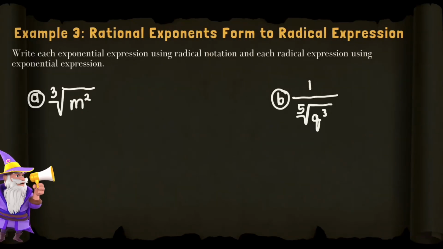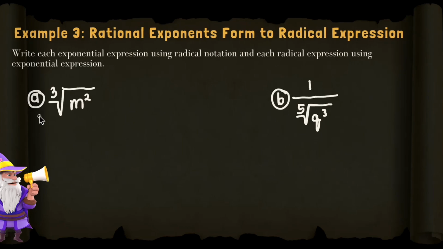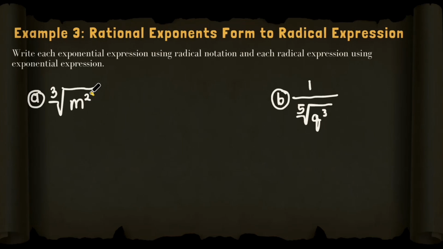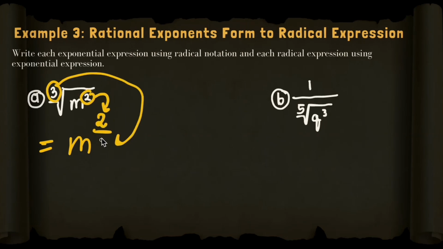And there you go. This is the third example, the first of the third example. So we want to write the rational exponents form to radical expression. So as you can see, same lang din ang procedure na gagawin natin dito. But in this case, the difference between these two is like meron tayong more than one na given dito na exponent. Okay? So we can write it as, of course, para masulat natin yung exponential form, we will write first the base or the radicand m. Gawin natin siyang base. At yung fraction natin na 2, ito yon. Ilagay natin yan dito. And yung 3 na index, ilalagay natin sa ilalim. So, m raised to 2/3 would be the exponential expression for this particular given.